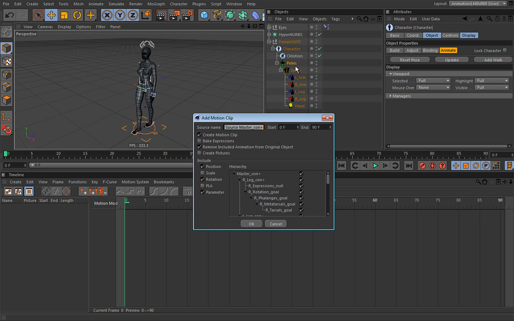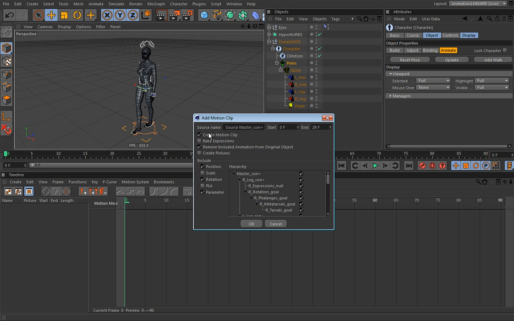Now I remember that this walk cycle from my CMotion guy is 30 frames, so the complete cycle happens in 30 frames. So I want to bake this from 0 to 29, because 0 to 29 is 30 frames, and if I loop this, I want frame 0 to be the first frame, otherwise I will have one unnecessary frame.